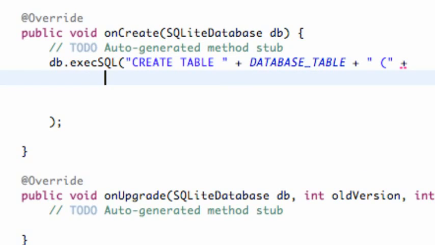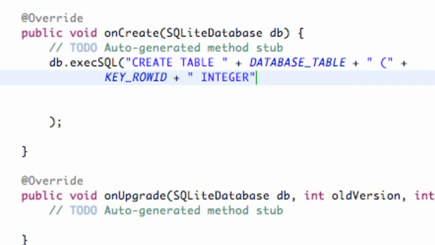How we set up our columns now is we're just going to say KEY_ROWID, and then we're going to hit plus. Basically how SQL works is we set up our column, and then we tell it what kind of column it needs to be, what type of variable we're working with. So we're going to say plus and then quotation space, and we're going to say INTEGER.